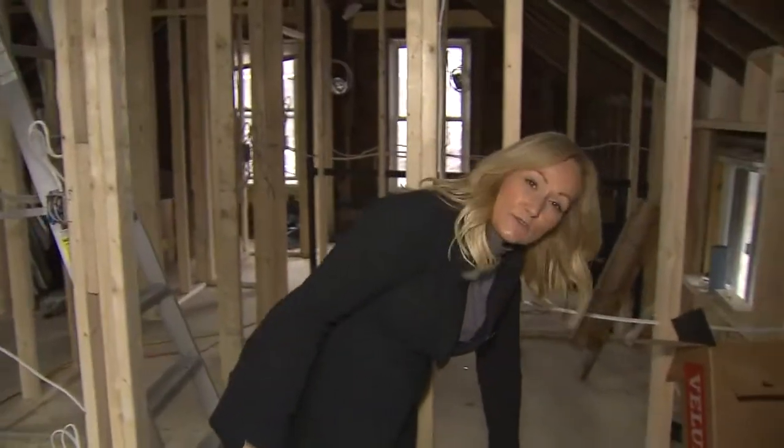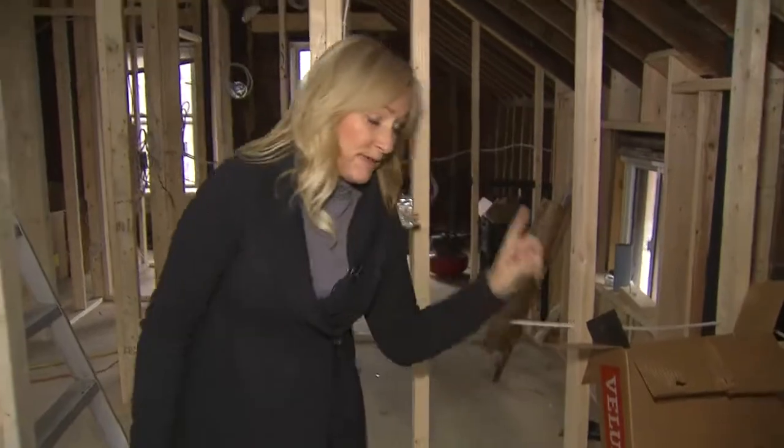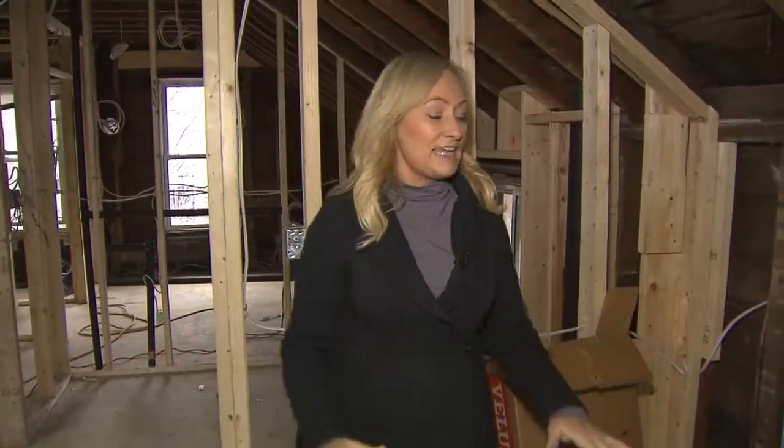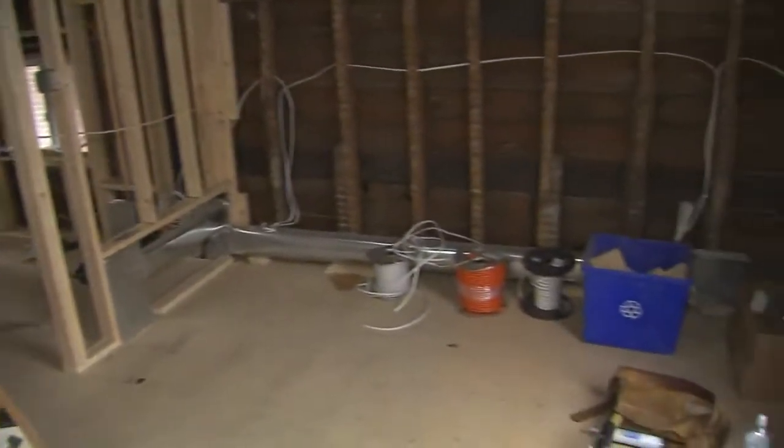And then the ductwork. We've added extra ductwork here for heating in the master bedroom, and you wouldn't necessarily think to do this, but what I've done is run the ductwork along the floor. Normally you'd have to fur out the wall, but I didn't want to lose any inches, so instead, I decided I'm gonna put the bed right over top of it and you'll never even see it.